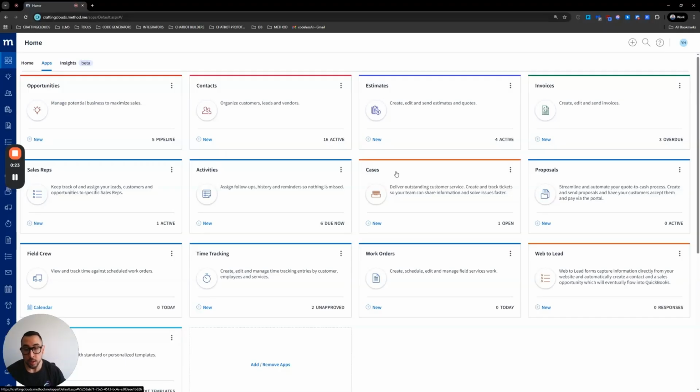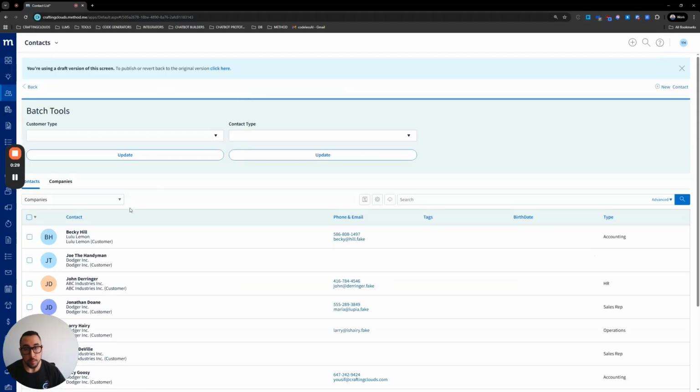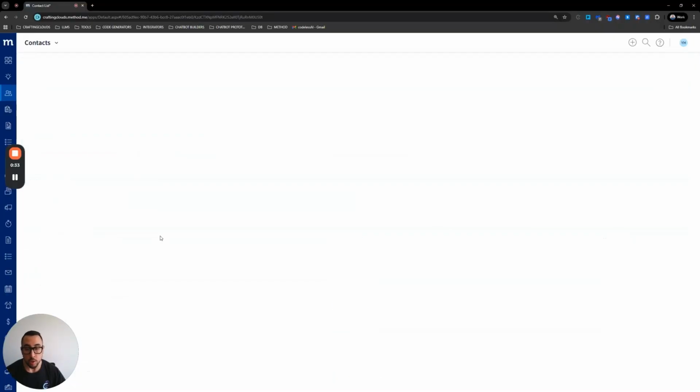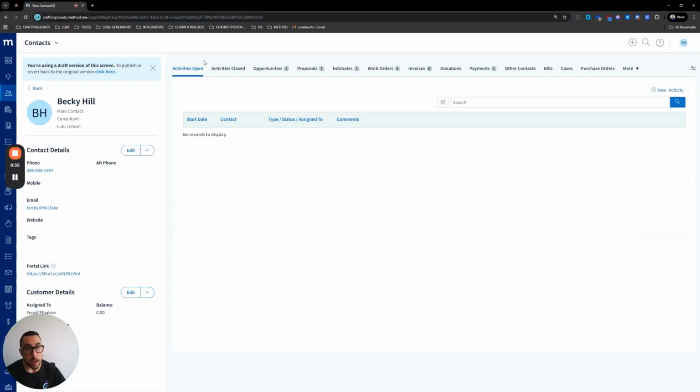Now, first I'm just going to walk you through what an app ribbon is. So if we go into, for example, the contacts app. All right, this is probably the most popular place where you'll notice the app ribbon, and you just open up a contact profile. Everything that you see to the right here are app ribbons that Method has configured for you out of the box. Okay, now you could add to this area with your custom apps when you're building a custom app. All right, now how to do that is what I'm going to show you next.